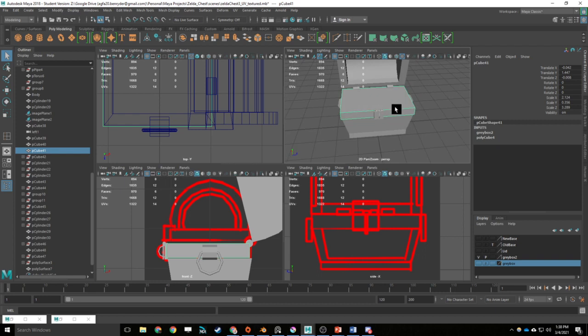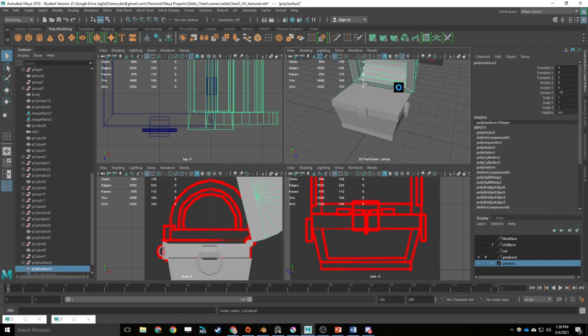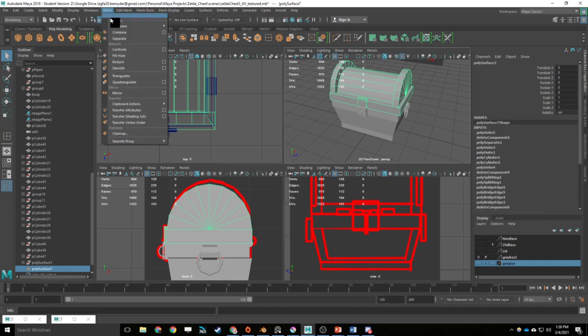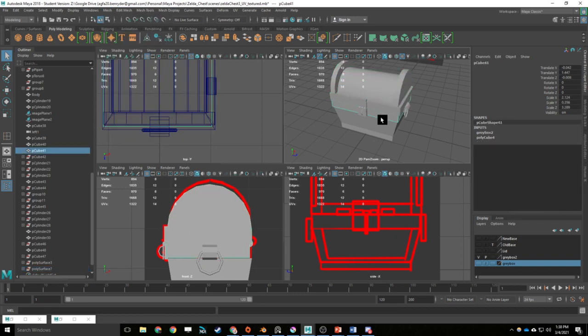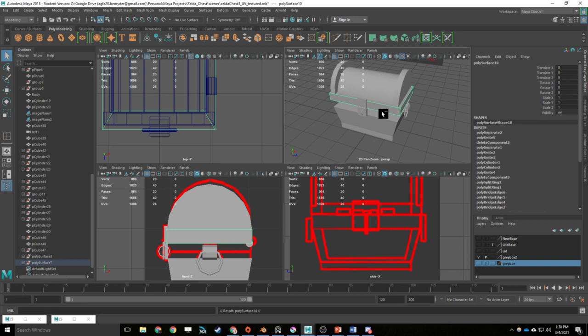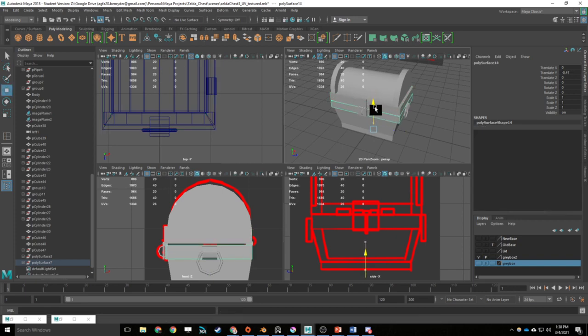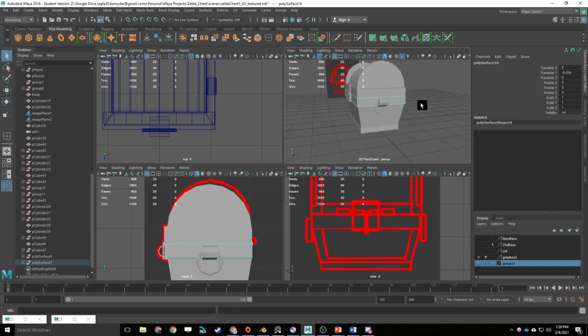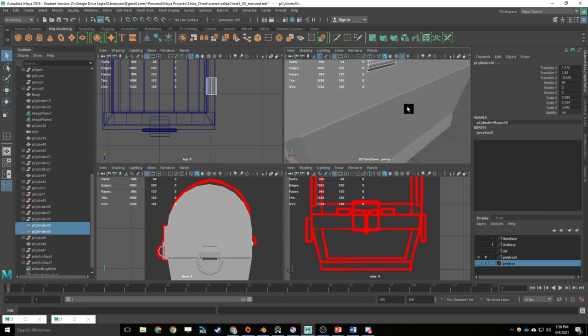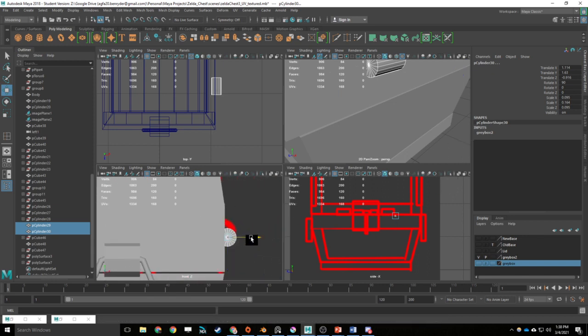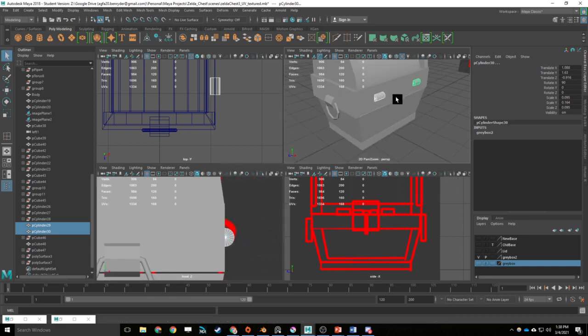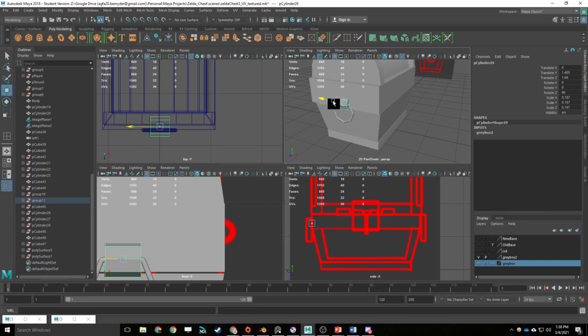Now this part here, because it's basically the same as this part here, I'm actually just going to be a little bit cheeky and separate this out again so they're all separate objects. Delete that one, Control D to duplicate, and bring this down like so, just like that. And that's good. I'm just going to pull these out a bit because we need them on the hinge, like so. These are also pretty high poly, so I might change those to a lower poly version, just because there's no need for them to be that detailed, because they're going to be very small.